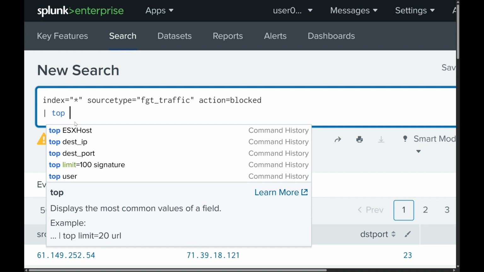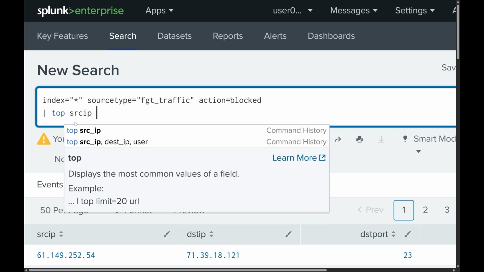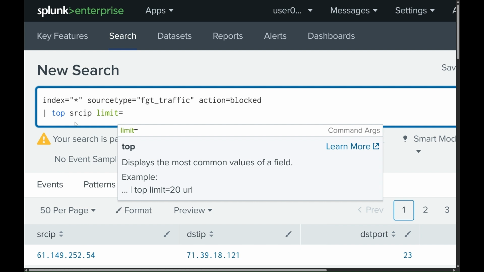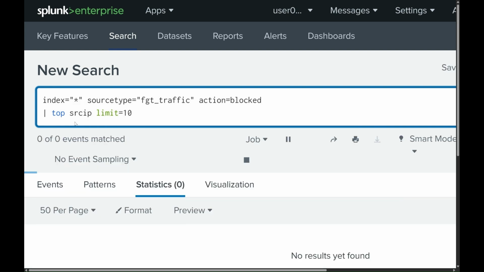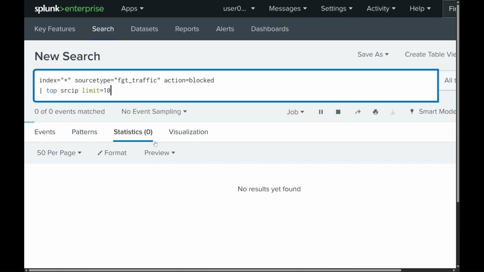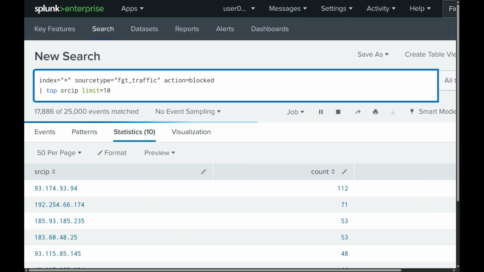I will put a filter for top source IP and the limit is 10, so we are going to limit the results to 10. If you see a single IP topping this chart, it might be an attacker or a misbehaving system.